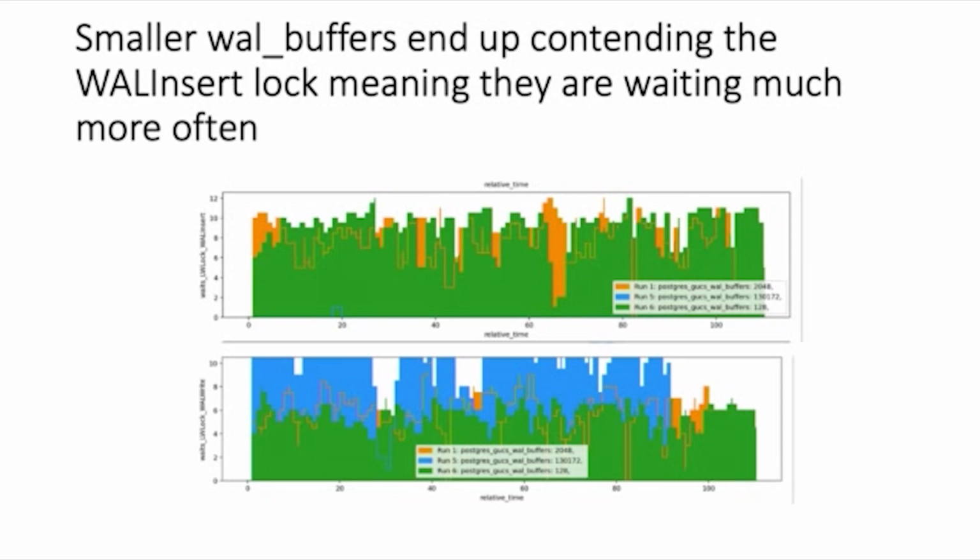So in the results, with the smaller wal_buffers settings, the types of waits are different. This is waiting on the WALInsert lightweight lock. And with the larger wal_buffers, we're not really doing that as much, and with the smaller ones, we are. So anytime they need to put anything in WAL buffers, there's a lot of waiting, as opposed to just at the time that they commit. So they're going to end up writing the files more slowly because throughout doing the copy, they're having to wait more often, I think. Yes, Andres.